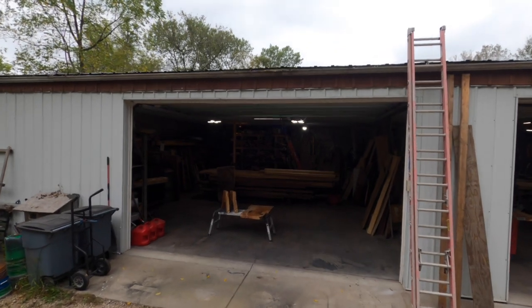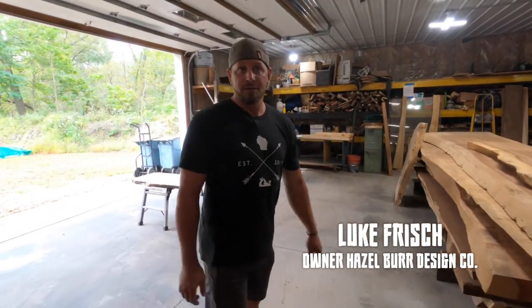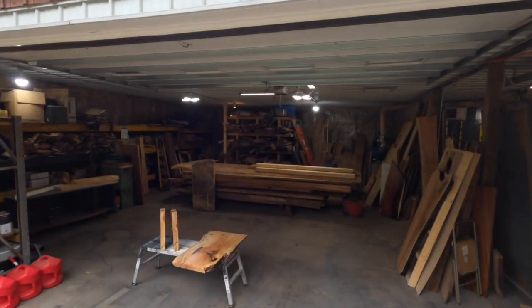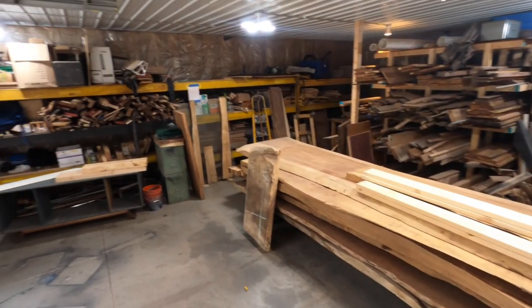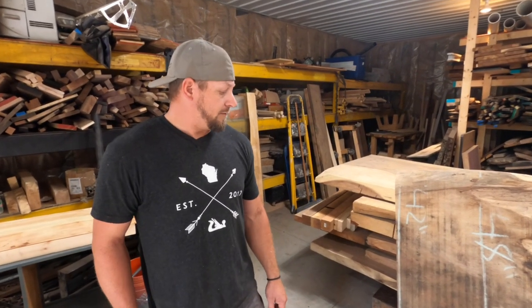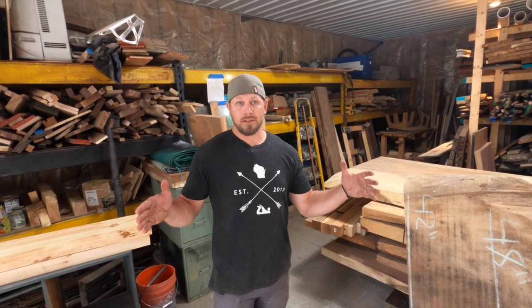Welcome to the shop. Over here we have most of our indoor wood storage, and we also have storage outside. Most of our slabs come from Costa Rica — we've got anything from wild tambrin to cashew, monkey pod, and perota. Monkey pod is what they call Costa Rican walnut. There's a lot of different species I use, but it all comes from Costa Rica — they've got the biggest, widest slab selection.